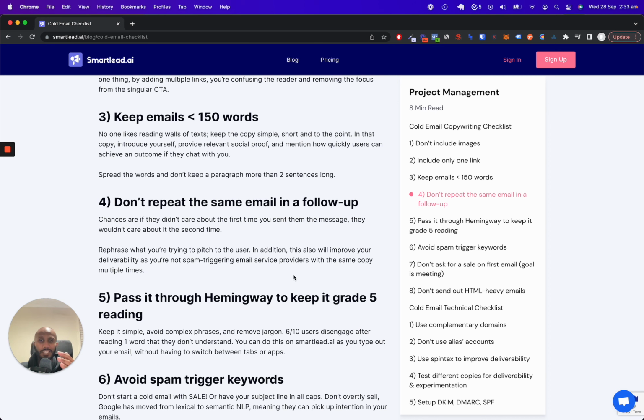The other thing you want to focus on is the follow-ups. A lot of people have sequencers like SmartLead or whatever it might be to create sequences for their emails to follow up in a situation the lead doesn't reply. Don't just copy the same email from the first email to send that through, because clearly that offer did not work for them. We know cold email is shock. We know cold email needs to grab their attention. If the first email didn't grab their attention, most likely if you repeat it, it might not. So switch up the copy and maybe even do something simple, just asking them to follow up.